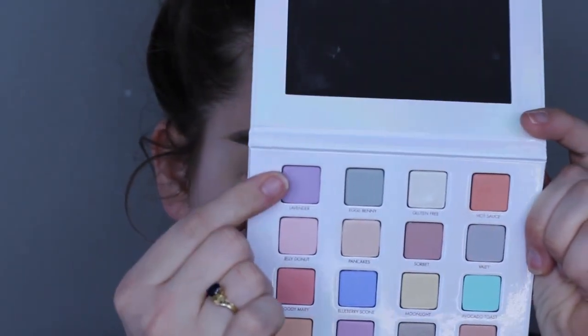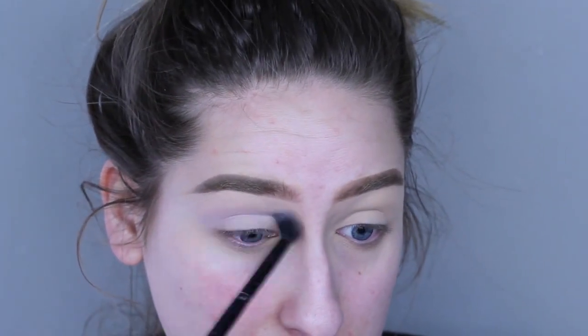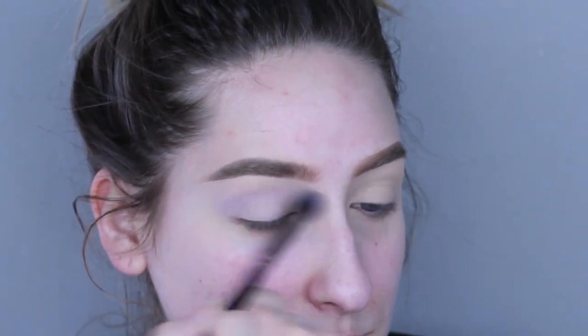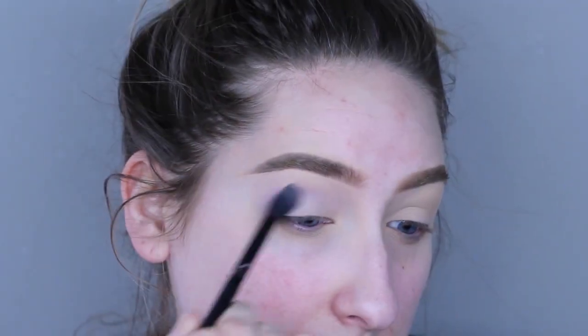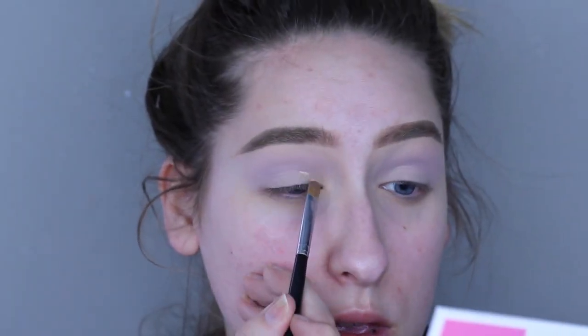I'm using the shade Lavender from the Lorac Pro I Love Brunch palette to start out with. I'm taking it on a large fluffy blending brush by Morphe, an MB23, I believe. I'm just dusting this back and forth in the crease, making it our initial transition shade, making sure it's nice and diffused, with a nice deposit of color there. I had to go in a few times because of the nature of the pastel lavender, but feel free to build it up as many times as you need to.